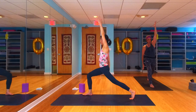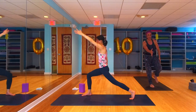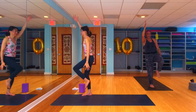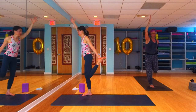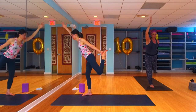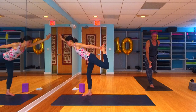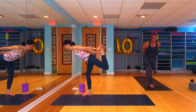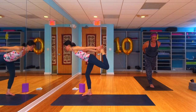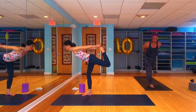Come into your dancer. Option to stay in dancer, or if you want to take it a little deeper you can drop the right hand by your side — maybe reach that right hand back and grab the foot finding floor bow. Kick that foot back, open your heart a little bit deeper in that back bend. Then release. If you want to come into a crossover dancer, take that left hand forward, hang on to the foot with the right, then bring the left hand back and grab the foot again. If you took the crossover version, right arm goes forward.